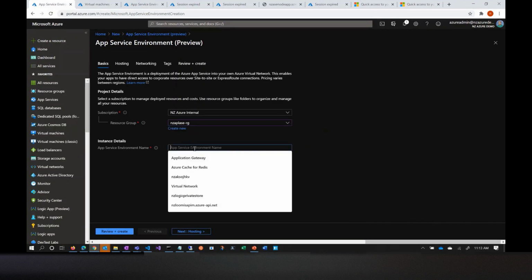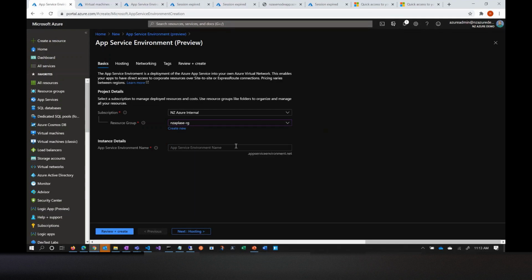You have to pick a unique name, because the name of your web app would be your app name, then your ASE name, and then appserviceenvironment.net.